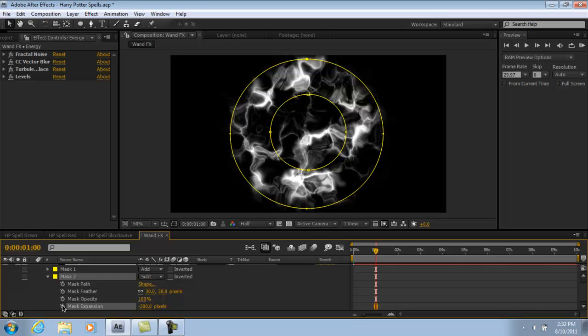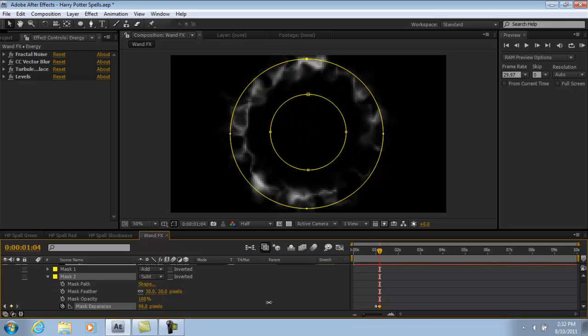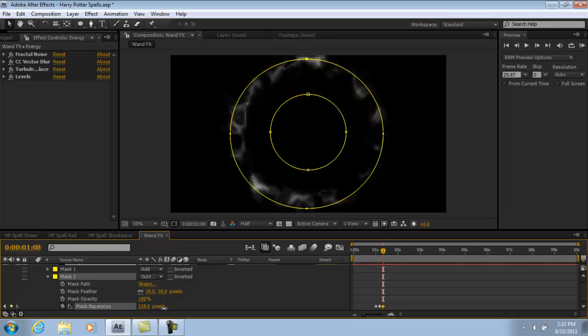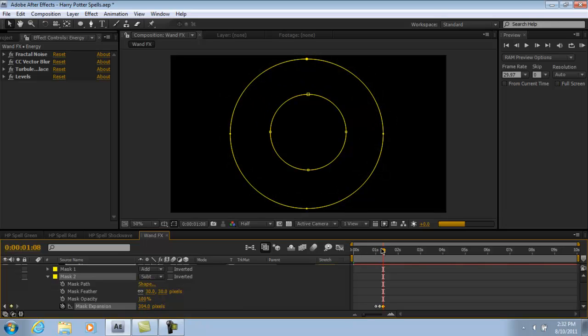And we're going to choose the stopwatch and hit Page Up and Page Down on your keyboard. Go to 3 or 4 frames and bring it in. Now stop halfway and choose like 3 or 4 more frames. Click the stopwatch and then continue on with the rest.